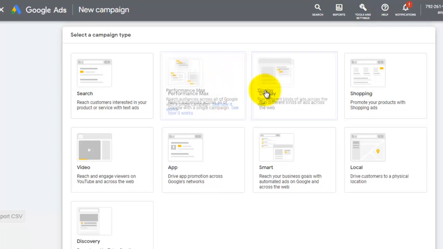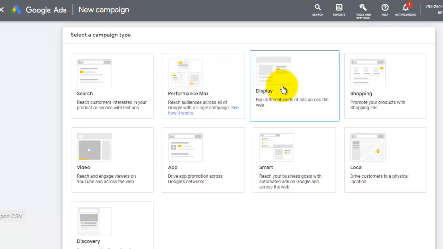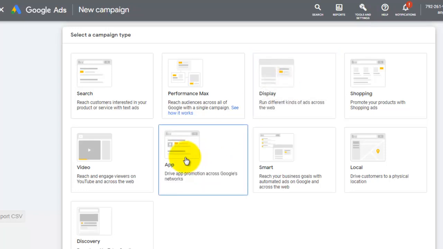And the third one here is display advertising. Display advertising is very good, and it is one of the best options you might want to go with if you are trying to advertise real estate offers, because with display advertising you will have some advanced targeting features that you can use to refine your targeting to deliver your offers to the right audience in the market. So the fourth one we have here is shopping. Shopping is definitely not a good option, and you cannot even use shopping to advertise real estate offers wherever you are in the world.